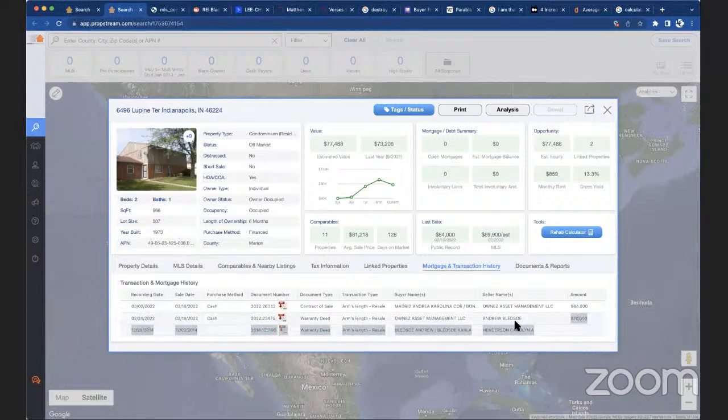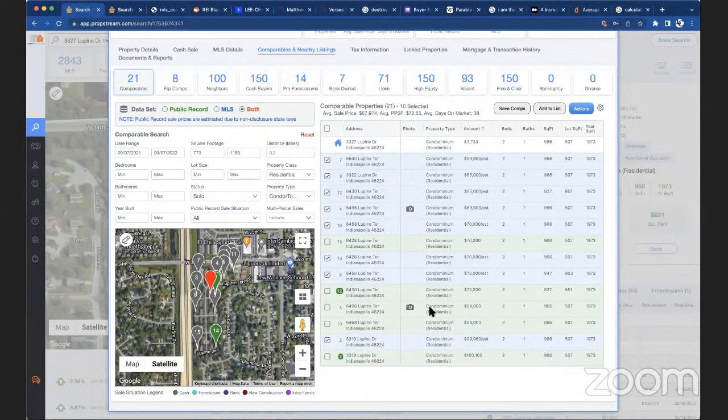So all that just means that Andrew, who was the seller, sold it as an assignment fee, basically, or double close to this company, who then double closed to this family. And that's why it showed up twice when I was looking at it. Anyway, that's what I was doing.